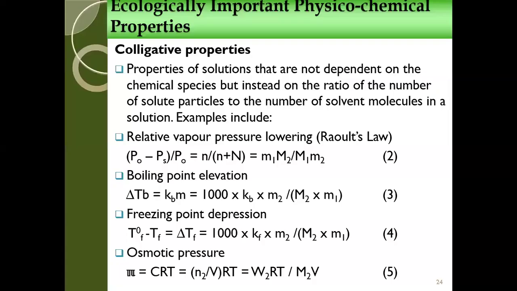Why is it 0.1 kilogram? You are converting the 100 grams of water to kilograms. So if you divide 100 by 1,000, you are going to get 0.1. And the answer is going to be what? 1.71 molality.